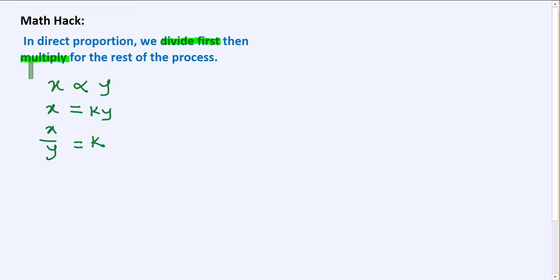So this is just how I want you to think about this mechanically. Divide first, multiply later once it's a direct proportion. And in direct proportion, you need to be able to read the question and understand. Think about it logically. Let it make sense to you. Once you can understand it and it's making sense to you, definitely you can solve it. So let's go ahead and solve some questions.